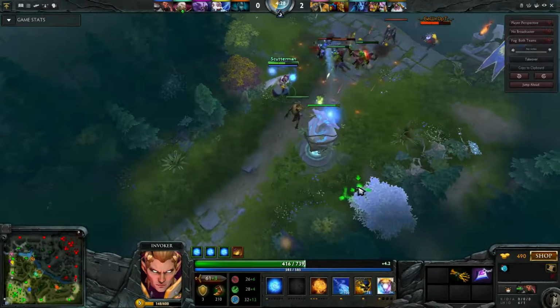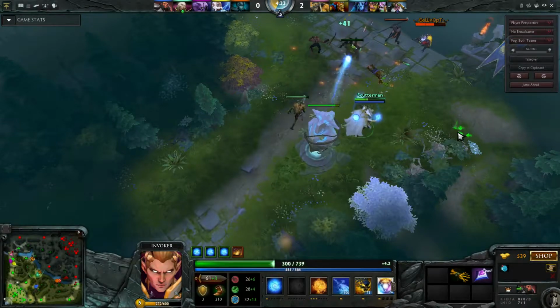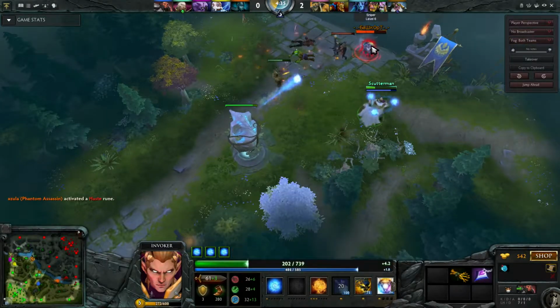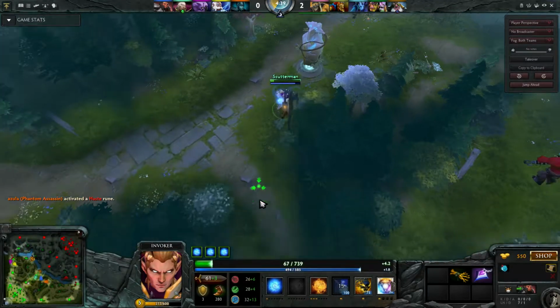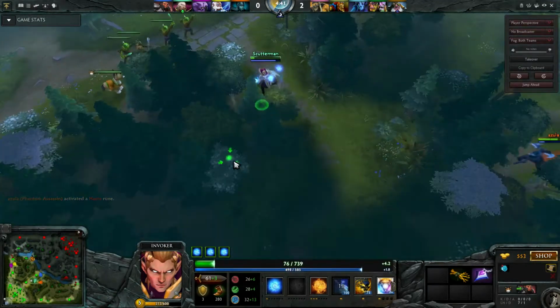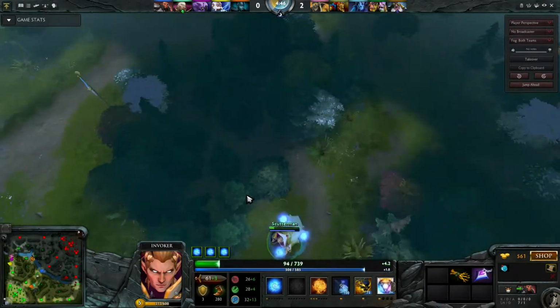I just got one hit on him to cancel his clarity, and then I'm just trying to stay out of the shrapnel, which I didn't do too well. I'm probably going to die here. No, there's an axe coming in to chase him off. Thank you, axe. That was much appreciated.